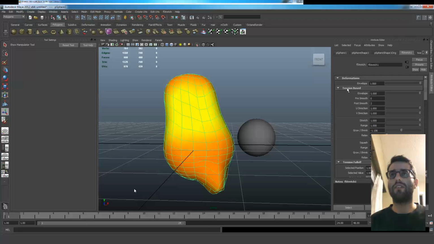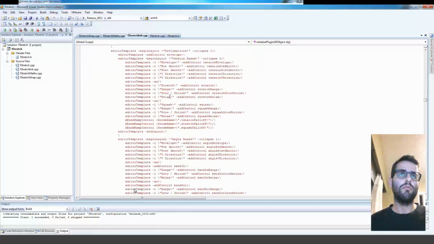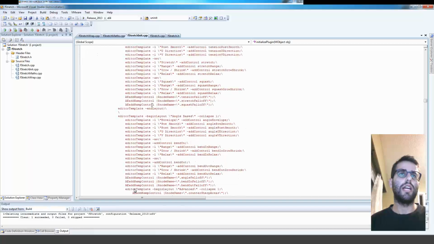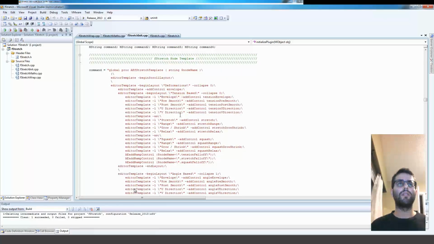So just like the way you have these little menu groups. It's on here, and that's all in Mel here. The way I'm working with that is I'm putting all of these in a string variable, and then I'm shooting that in Mel.